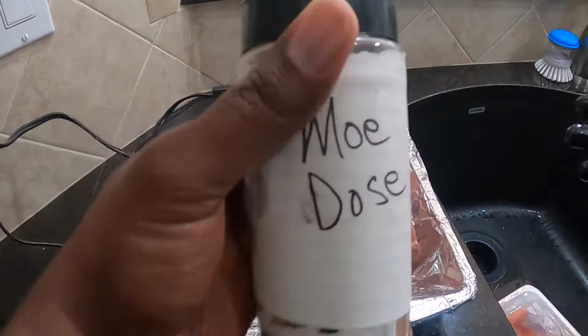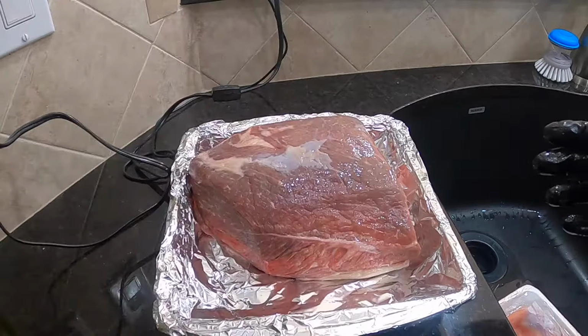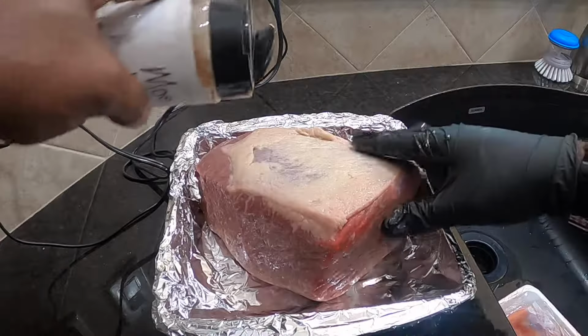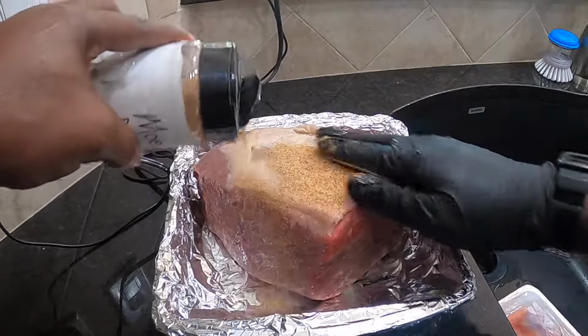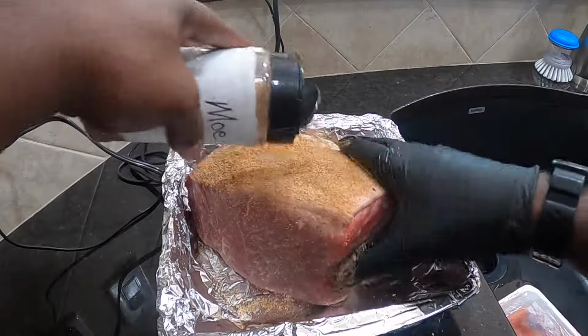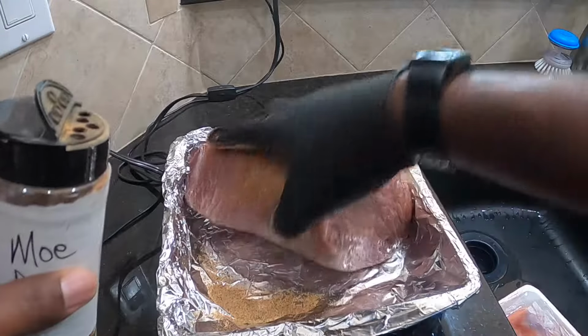Then we're gonna do some Modos. You guys know about the, oh, you don't know about the Modos. Well, I can't tell you. This is a secret, man. This is just something that I make, and it makes fantastic rub. But I can't tell you what's in it because sometimes I forget what's in it, and I don't want to tell you wrong. But we're gonna throw some Modos on here.